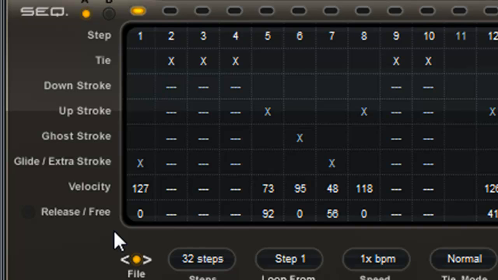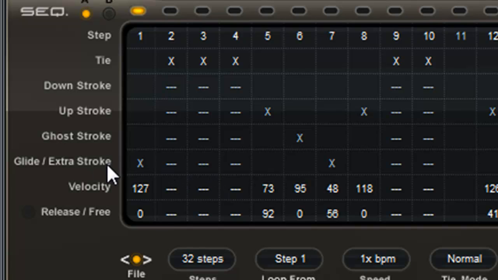A tie, a downstroke, an upstroke, a ghost stroke, a glide, etc. You can also set the velocity and the release or free time of that particular step. Now what you're looking at is a predefined pattern that's going to play in order from left to right, just like any step sequencer would.